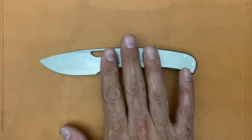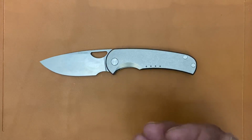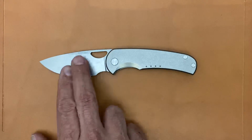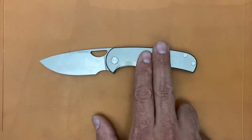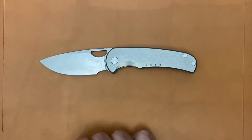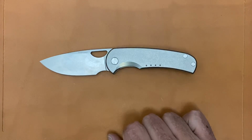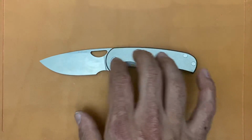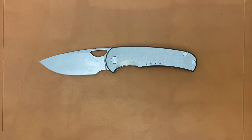You can get this, and it'll be available in several configurations. I don't know if they're all going to come out at the same time, but this is a stonewash. You can also get it satin blasted frame, and he's going to have an all murdered out and PVD coated, and that one looks really, really sexy. And he said something about a knurled version, so I guess the handle's knurled. I'm not sure, but just stay tuned. Check out his Instagram if you want to know more about it.